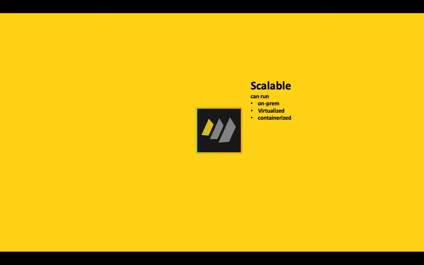So if we talk about Domino, what is Domino? Well, it's a very scalable platform. It can run on-premise, it can run virtualized or containerized. If you can run it virtualized or containerized, this means that you can also run it in a hosting environment, for instance in our hosting environment. Secure: built in, you have your security and it's based on certificates in ID files. ID files are used by clients to access the Domino server.